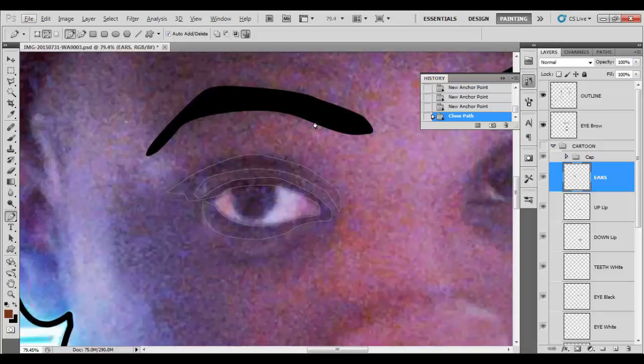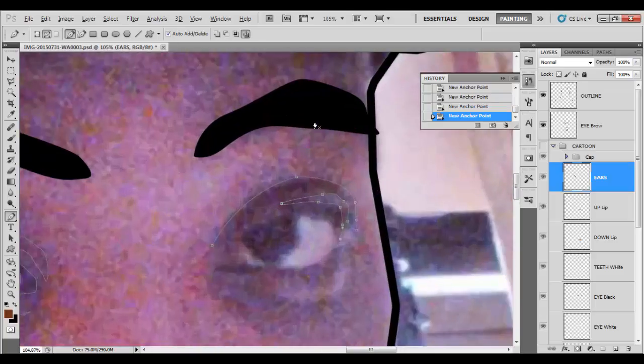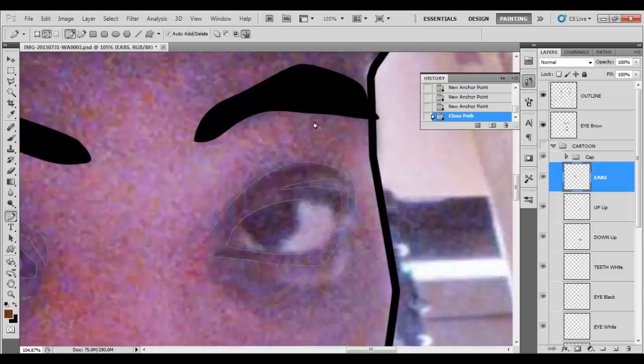I think there's also a shape here. Let me join that one there and have a shape.